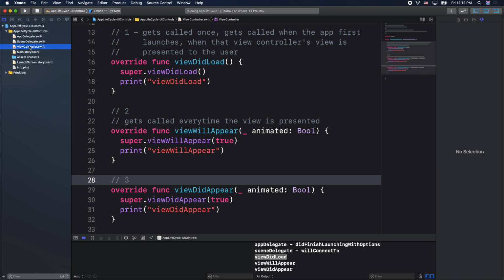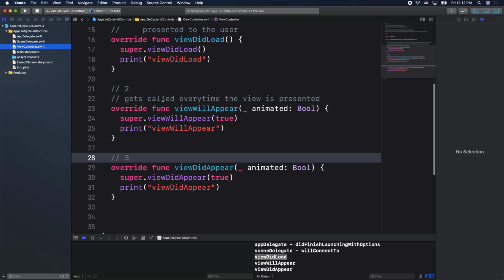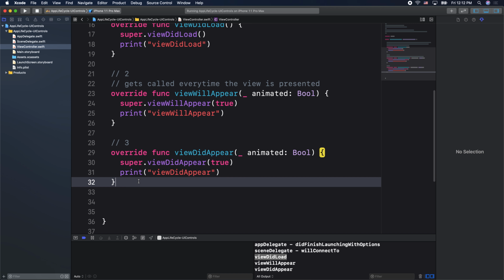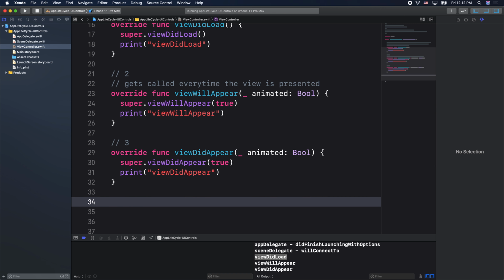Let's go back to our view controller. We're on step 3. We have view did appear. Yes? So, when we do this, view will appear and view did appear. I'm not quite understanding. Okay, so view will appear. It hasn't gone on screen yet. It's about to appear. So you might want to set up something. Like you might want to call your table view. As we go more into app development, we'll see more use cases for it.